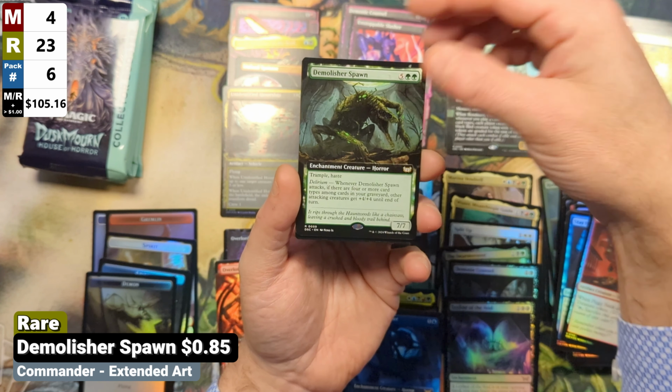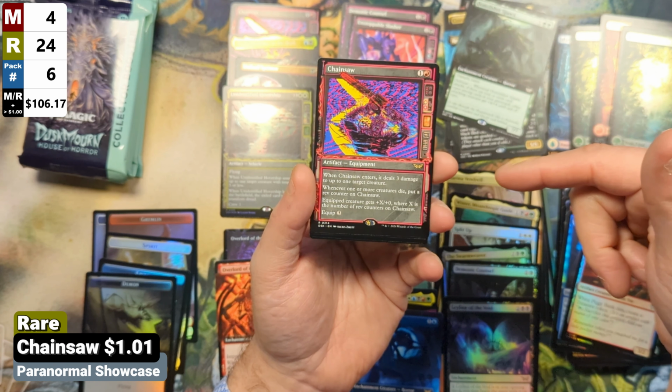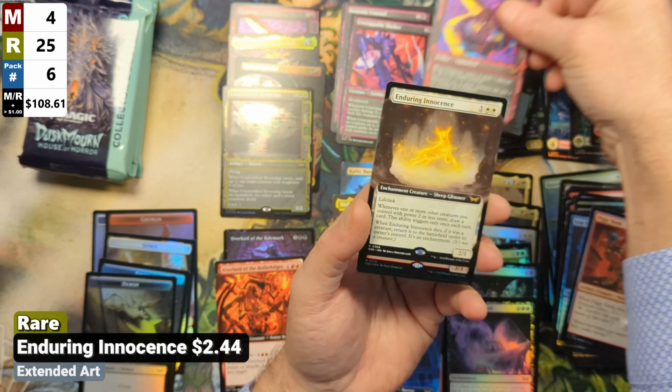We got ourselves Leyline of the Void coming in from the main set, followed by Demolisher Spawn coming in from the Commander subset. Then we're going to see ourselves a Chainsaw. This time it's non-foil paranormal. So we saw Chainsaw earlier, but it was in foil this time.